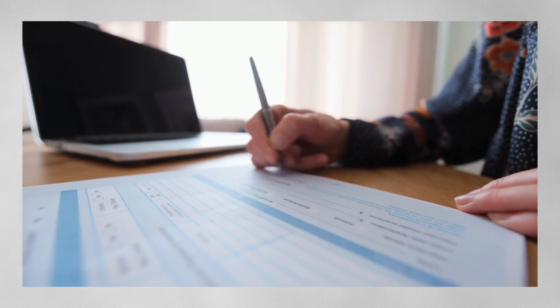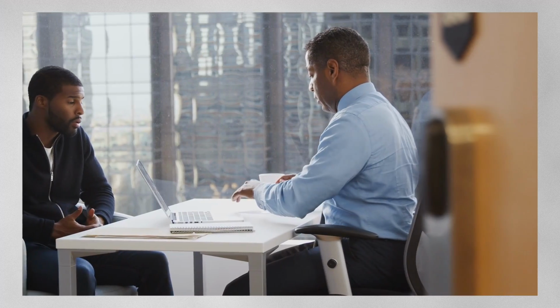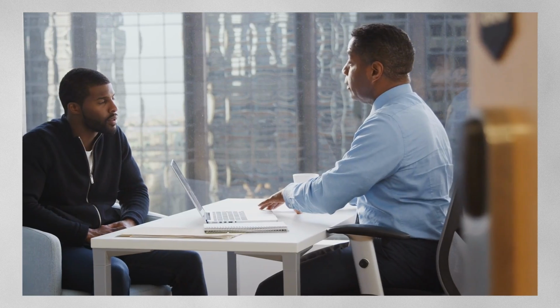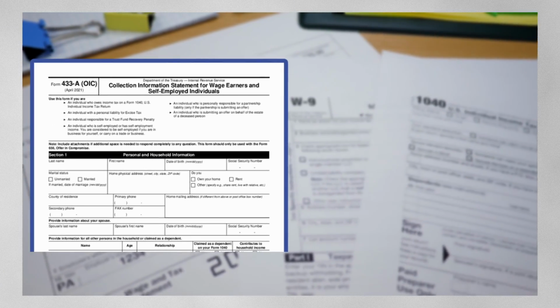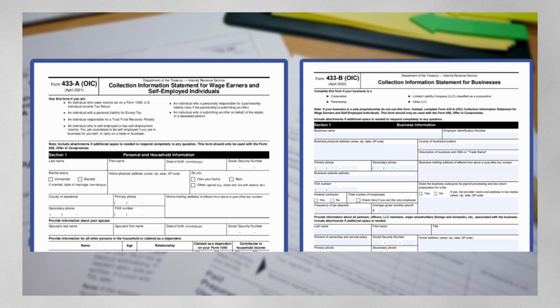So you have the Form 433A, the Form 433B, the Form 433A OIC, and the Form 433B OIC. So the B is for business, right? So if you have an S corporation, or you have a C corporation, or you have a partnership, you need to complete a Form 433B in order to pay the business tax debts back. The OIC stands for offer in compromise. So if you were trying to settle your debt for less than what's owed, you'd have to fill out either a Form 433A OIC or a Form 433B OIC, or in some cases, you'd have to do both.